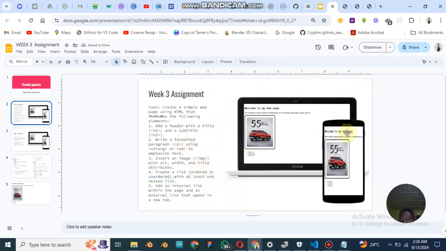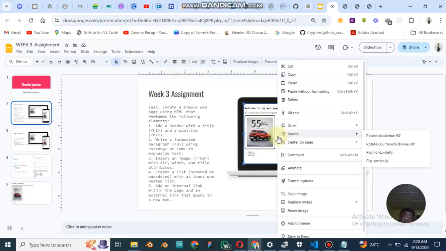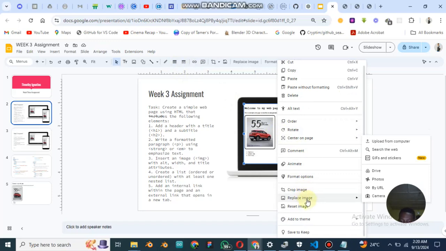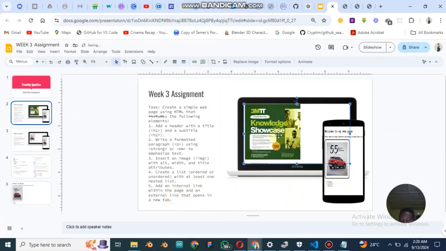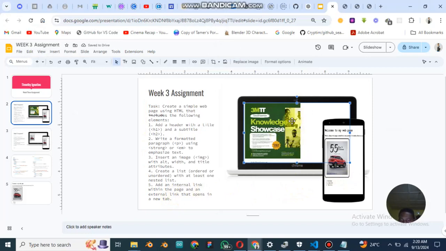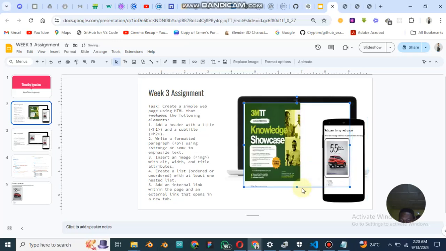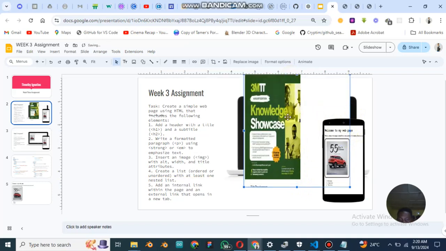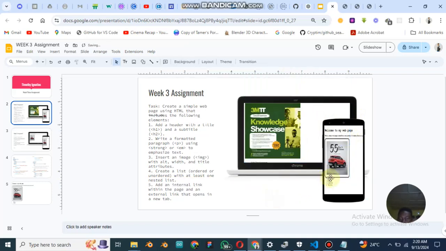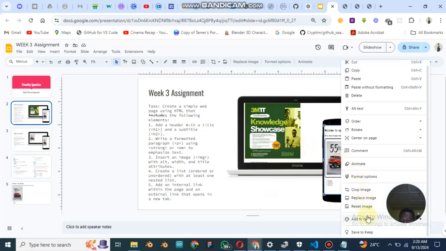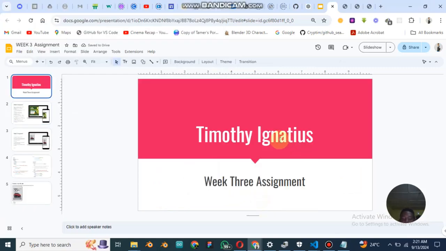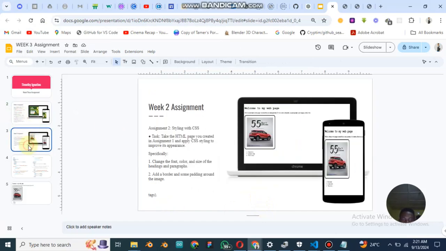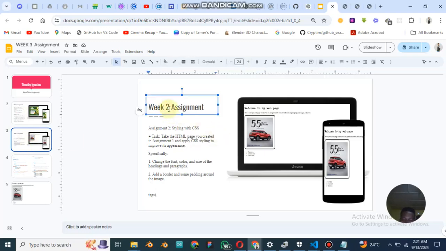So I've created this. Now the next thing, I want to change this. I can replace the image from my computer with this. I can replace this also. So this is it. Now I've done these 2 slides, so I can change this to week 3.